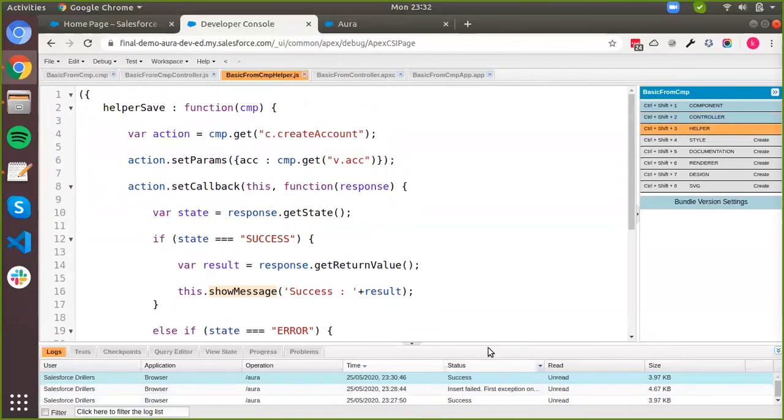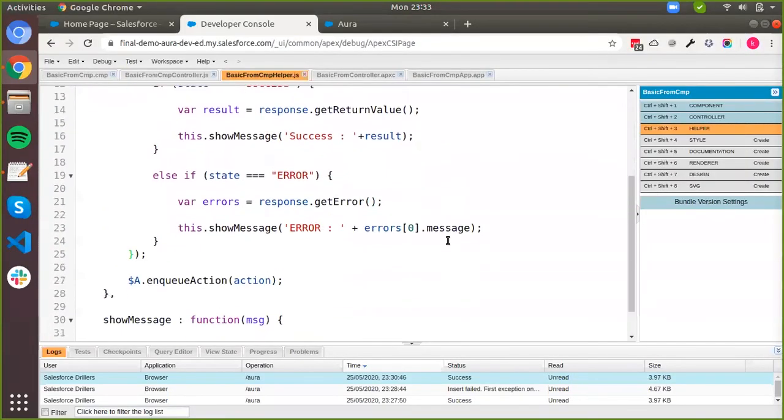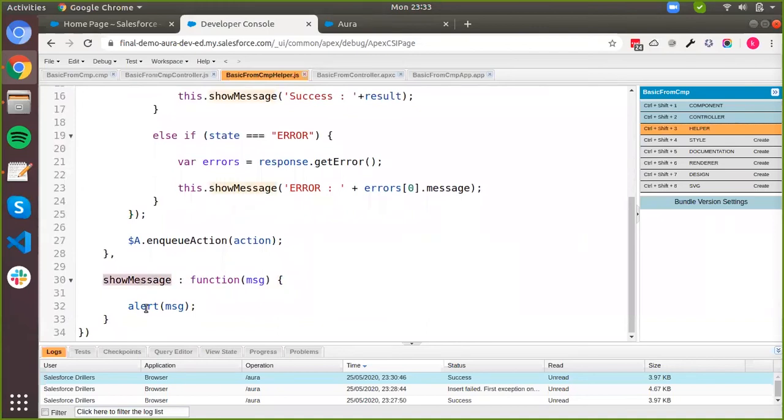Okay, now let's move on to our final topic of this session, which is showing toast messages, and then a couple of things about how your components inherit CSS and the standard Lightning design library. So till now, when you're trying to show this message, you're just using the standard HTML alert, right? But there is a better way to do this, which is by using the Salesforce toast message directly. We're going to talk about how we can do that here.